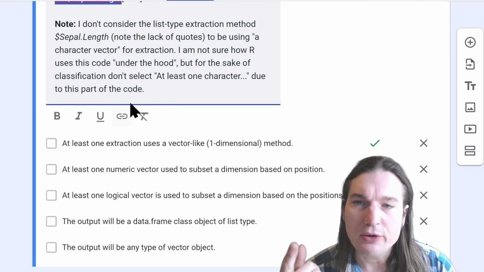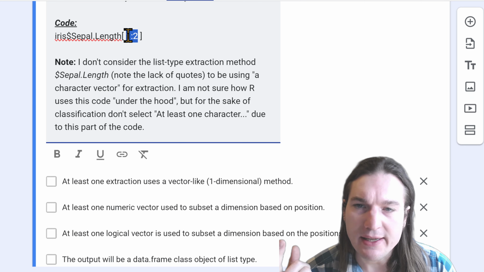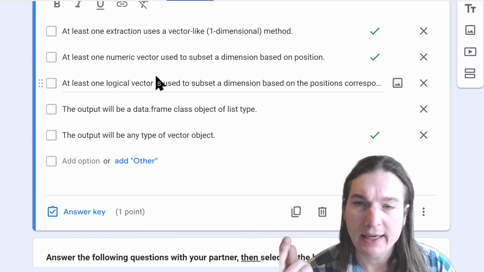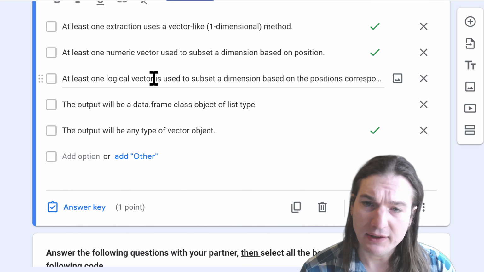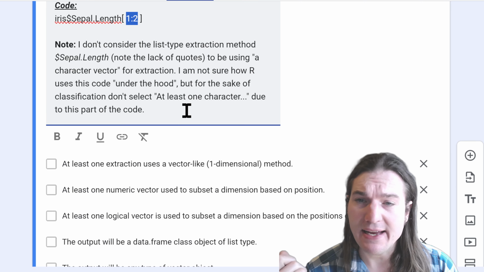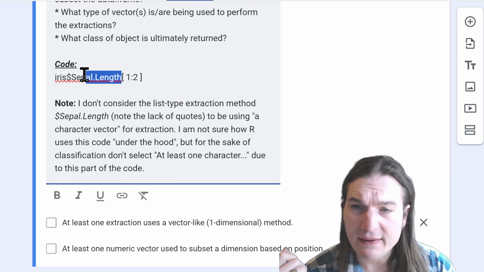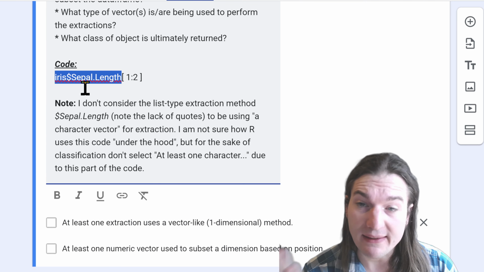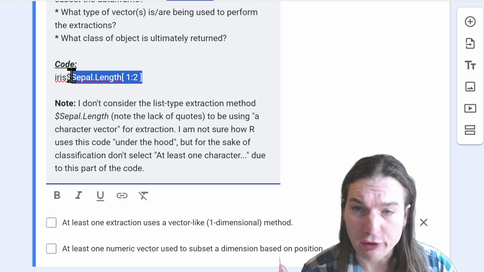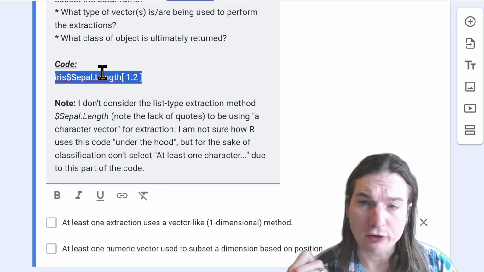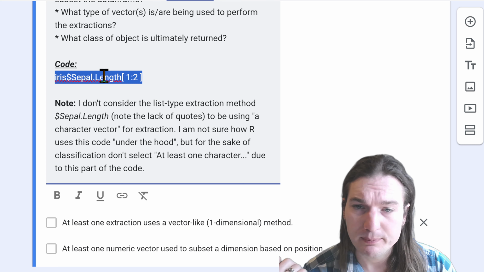So in this case, we are using a numeric vector, this right here, and not a logical vector. The output is not a data frame. In fact, as soon as this runs by itself, it's now a vector. This is further subsetting that vector down to the first 2 values in that vector.